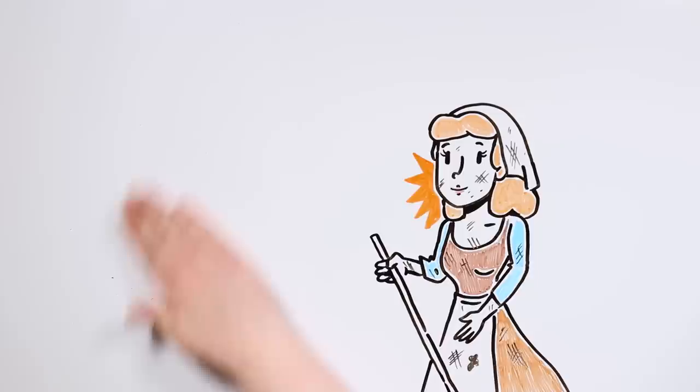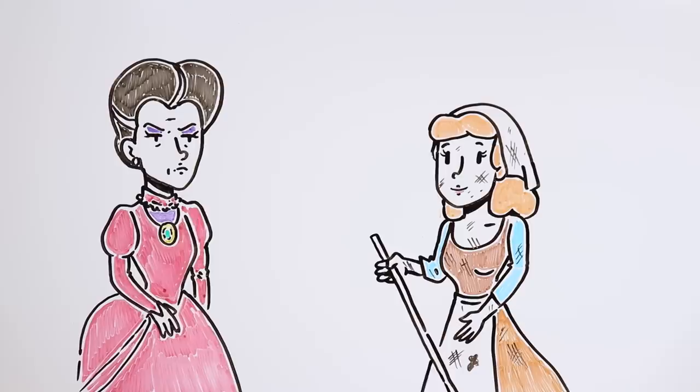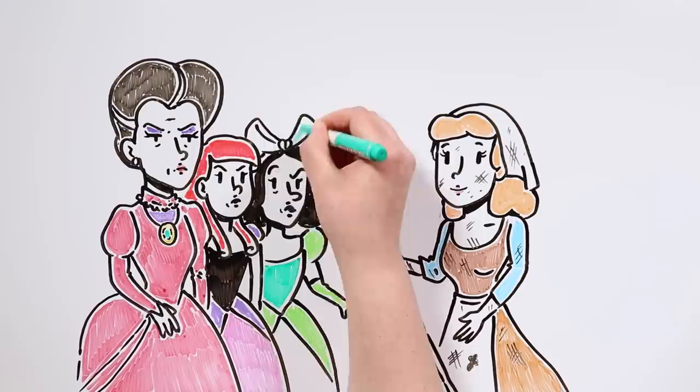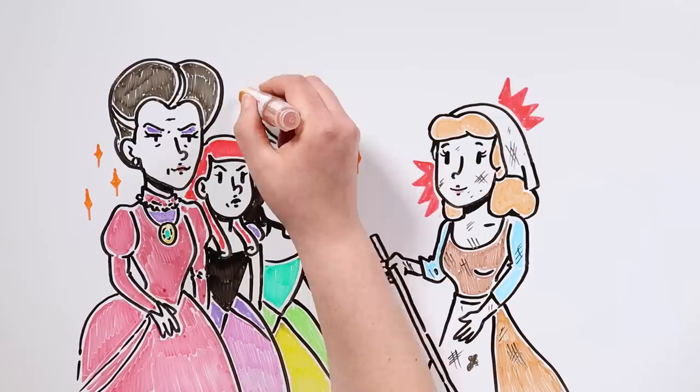She lived with her stepmother, a grouchy and grumpy widow with two daughters who were her spitting image. Arrogant, ugly, despicable, and hated Cinderella for being more beautiful. They treated her like a servant, while they enjoyed all her privileges.